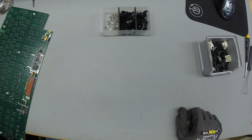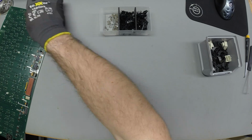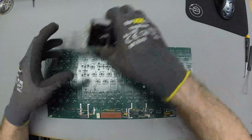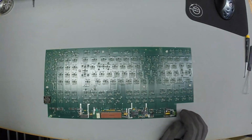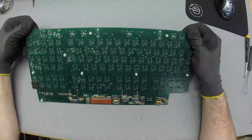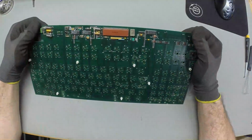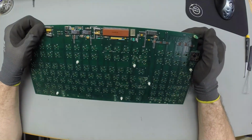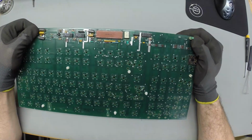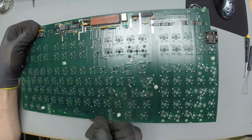Yep. Okay. Yeah, thanks very much for watching. I think that's pretty much it. Yeah, you've suffered enough. We've both done this. Oh yeah, this way around. This is a very nice CT11 keyboard PCB. Oh yeah, it's got another date code on here, 8852.